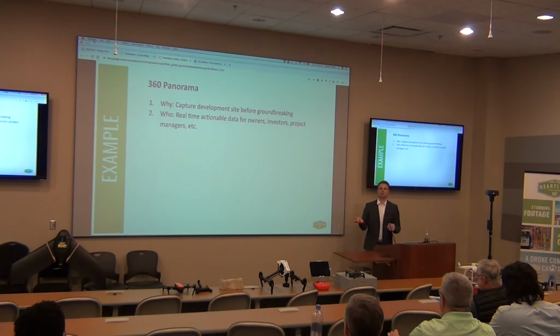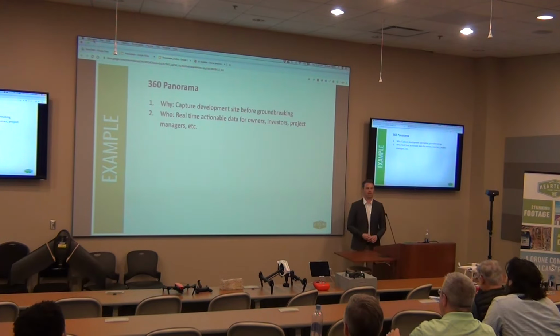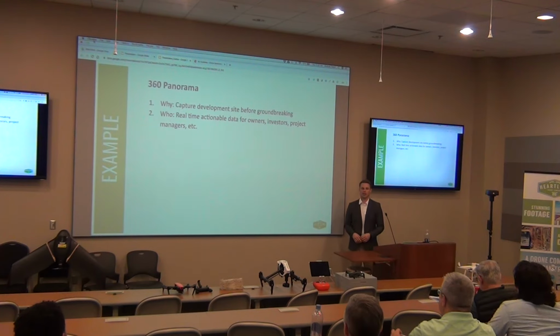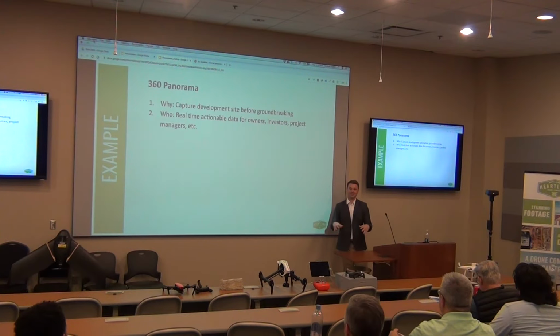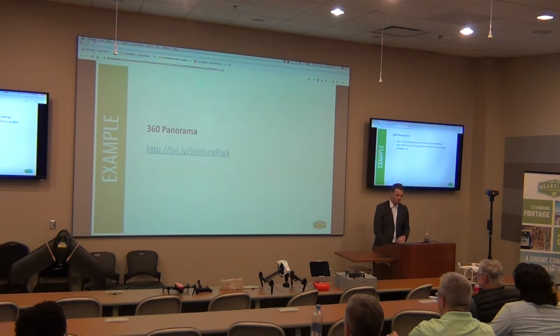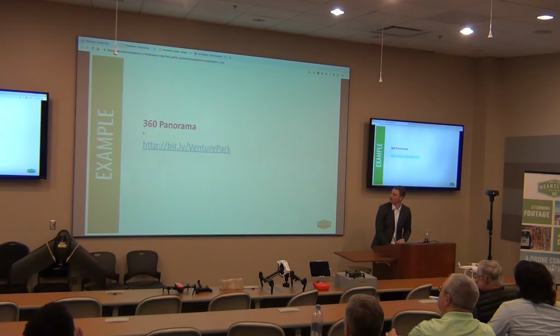Okay, so you would capture that possibly to look at a job site before ground is broken, right? Maybe it's a piece of real estate that the company is wanting to acquire, and you're there in the pre-construction phase, right? Or maybe it's already been acquired, right? Whatever. And this 360-degree panorama is used to send to people who are associated with the project. Maybe there's key stakeholders. Maybe some people live in other states, right? There might be money in the deal, and they live in other states, and you have to communicate with those investors. Okay? So here's an example of a 360-degree pano.